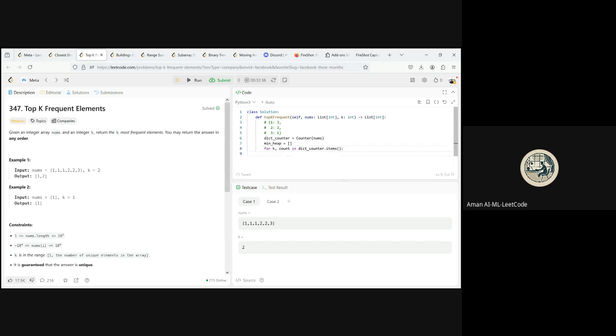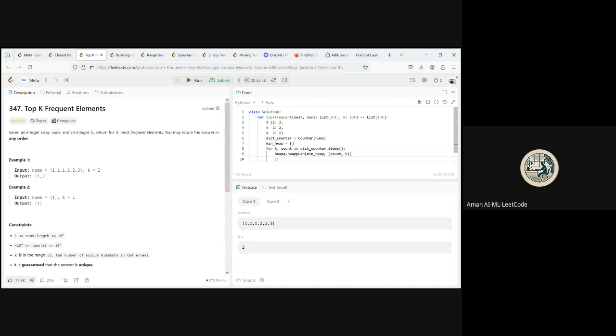What you can do is add it to the min heap, with heapq dot heappush. You're going to do a min heap. Into the min heap, you're going to send two things: one is your count, and second is your value. That makes sure that you get both the count and the value.